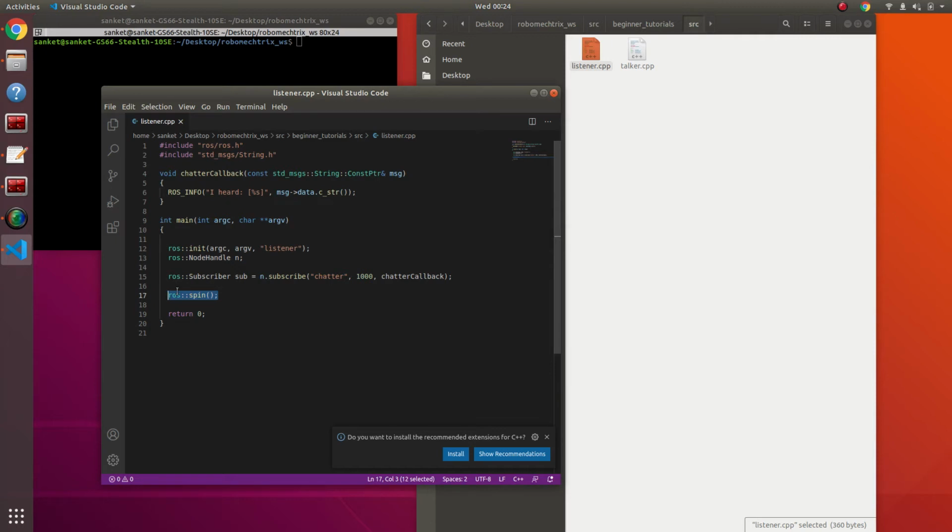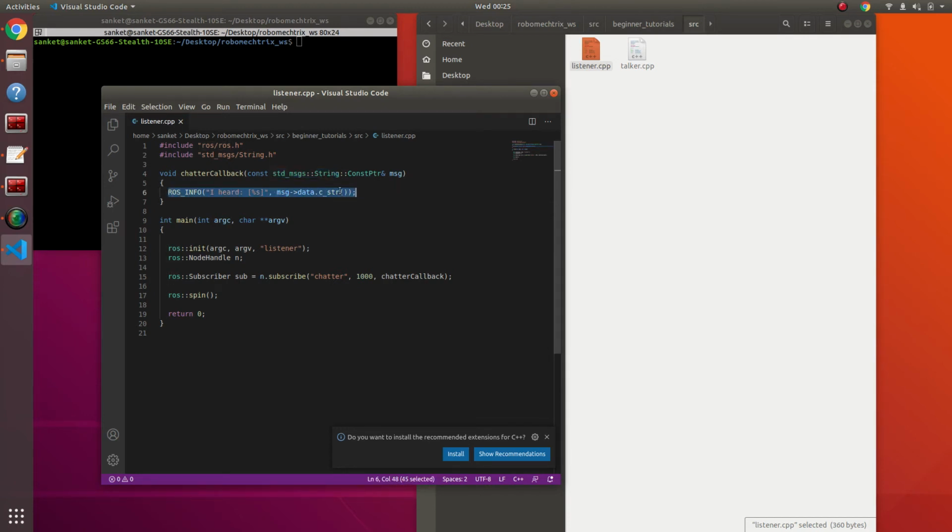The code is just this much. Should be very easy. I'll just mention line 6 over here too. ROS_INFO, and again, msg->data.c_str(). So msg->data is, if you remember from the last video for the publisher, the data type that I took was a string, std_msgs::String. So here, I'm just taking that message of std_msgs::String, and then I'm extracting the data value of it. The data value can be converted to a C string form and then printed.